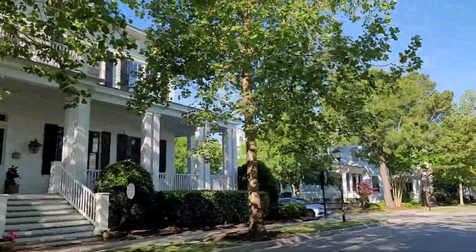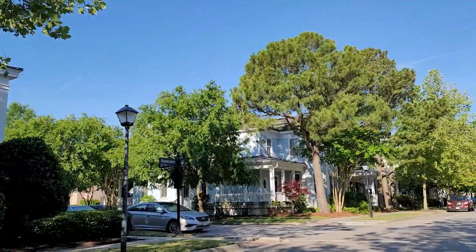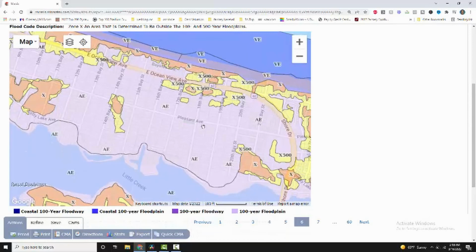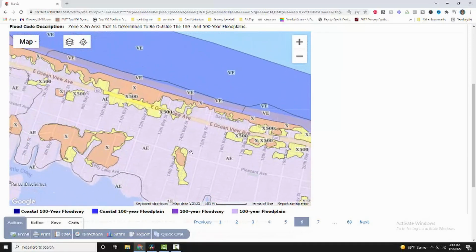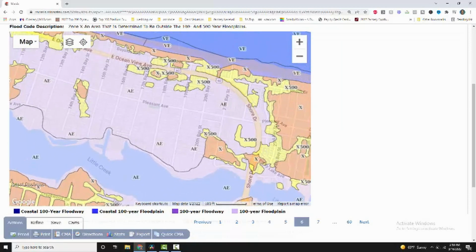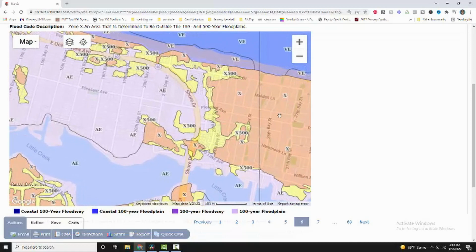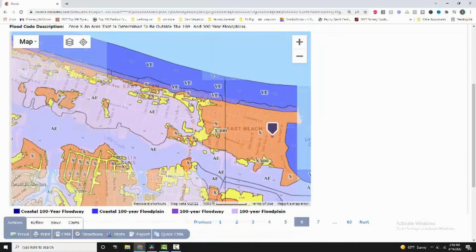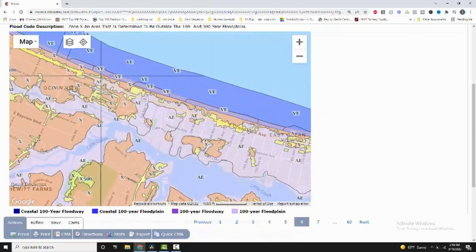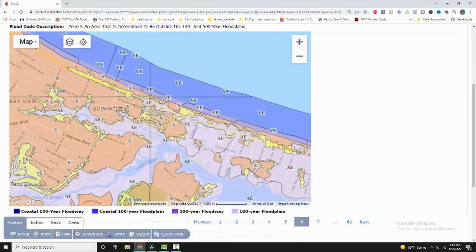Now one of the drawbacks of this area is the flooding issues in certain parts of Ocean View, especially if you go just south off the water in an area near Pretty Lake. There are some tidal issues in this section, so depending on which street you're on, as the tide rises, whether it be a storm or sometimes not, you'll see water rise, and flooding can be a problem on certain streets in Ocean View. So just check flood insurance, check the maps, and talk to your insurance company to see what quotes might look like for flood insurance if you need it.